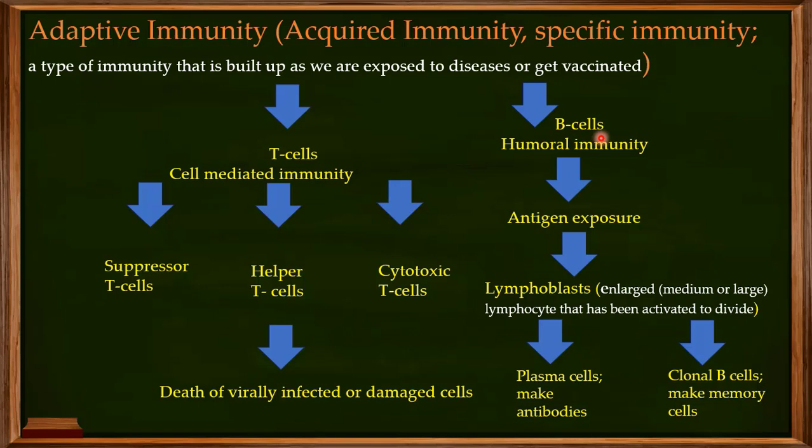There are 20 videos in this particular chapter 1, and all of them are introductory. For example, in this particular video, where I'm focusing on innate immunity and adaptive immunity, I'm only giving you names, like the suppressor T cells, the helper T cells, the cytotoxic T cells, the B cells. We are going to have a detailed discussion on each and every component of the immunity. But this chapter 1 was just to give you an overview of what kind of components are there in the immune system and how they function.